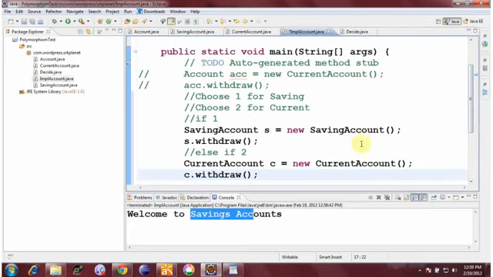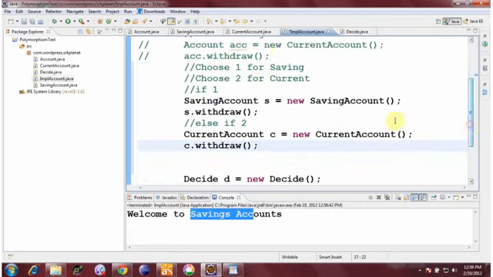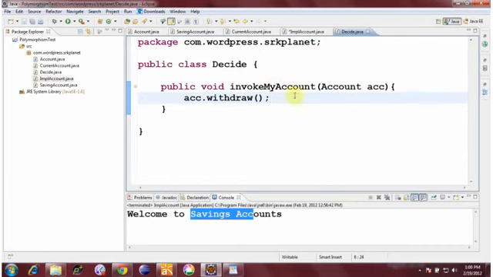But still, if it is in the same implementation class, there is a risk or chance of exceptions or errors at runtime. Suppose the objects are not created over here. Objects are created by a client using some other implementation class. They create the object of saving or current account, and they invoke our function, passing their object to our function. When they pass their specific objects to our function and we try to invoke some functionality which does not exist there, that can result in a runtime exception. This is a scenario that happens, and this is what we need to avoid in case of dynamic polymorphism.